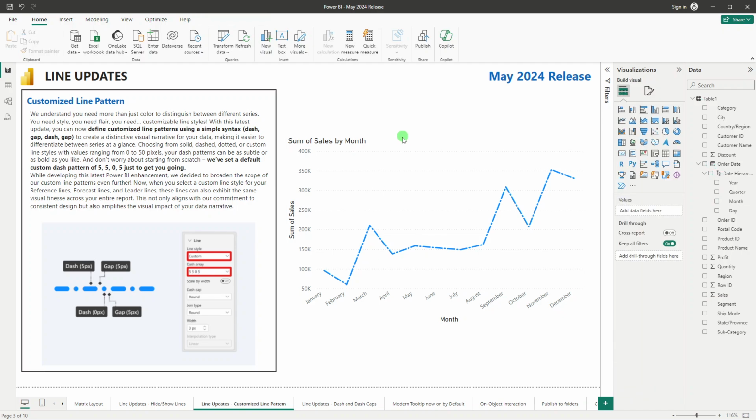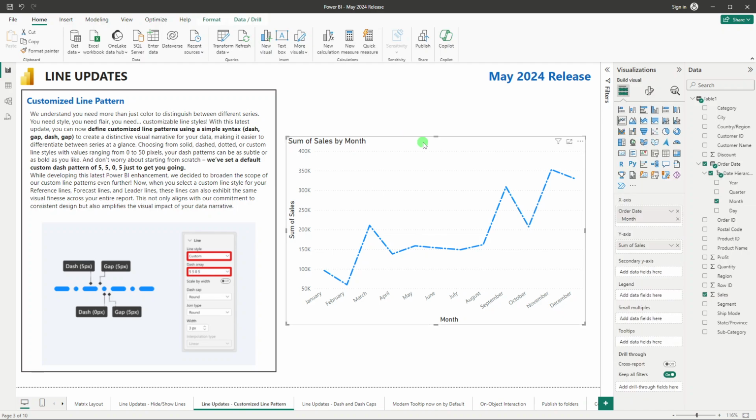So this is a new visualization that has been added over here. And regarding this visual, you can read out over here. So you can either choose from solid, dashed, or custom line styles ranging from 0 to 50 pixels, right? And based on their patterns, you can create this particular pattern, and the default pattern which we have is 5505. Okay, means by default it will be created as a 5505. This will be the default pixels which are set in Power BI, and based on that you can change by adding those numbers over here, and you can create an intuitive line chart. Okay, so this was the second type of customized line pattern in line updates.